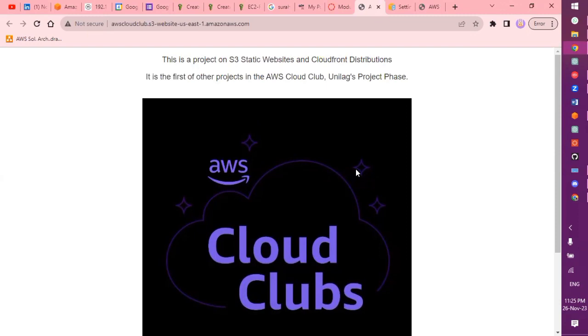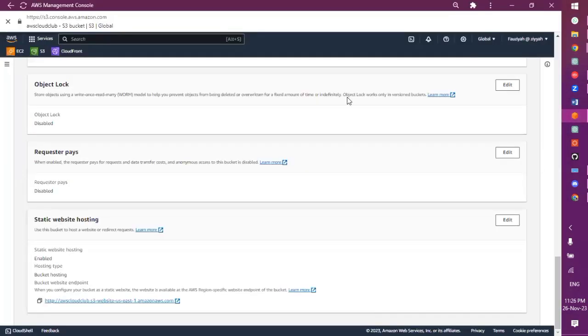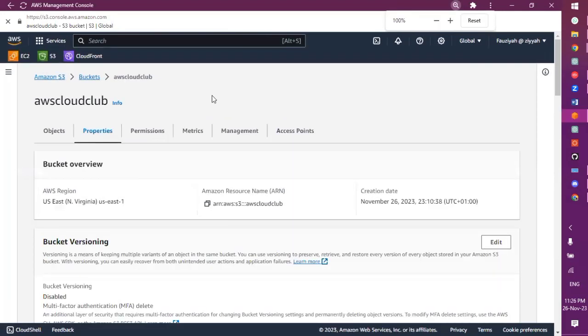The next thing we want to do now is map this to a CloudFront distribution. We want to create a CloudFront distribution and serve this content through it so that we make use of the caching function of CloudFront to reduce latency and to also reduce continuous calls to the S3 bucket. So what we want to do next is come to CloudFront.